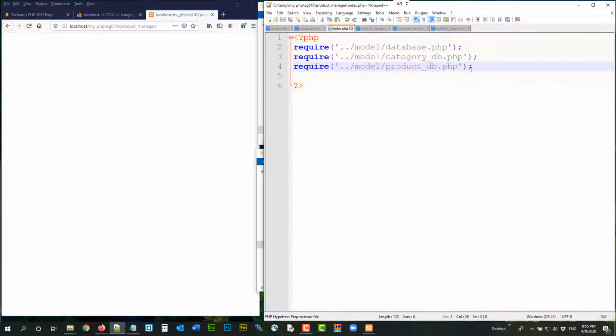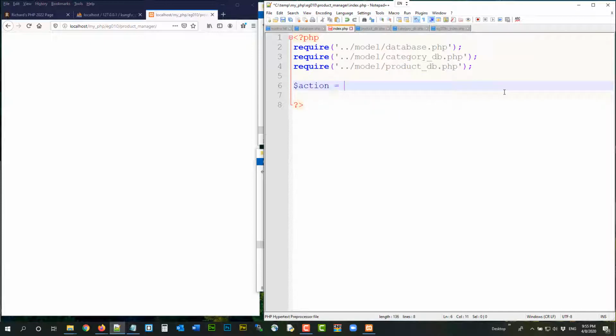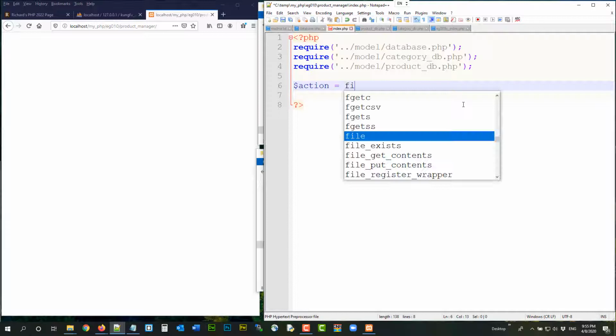So the first thing we want to do is create a variable to act as a controller. We are going to call this variable action, okay? And this action can be obtained two ways. One way is by post method, another one is by get method. So let's assume that we are going to get this by the post method.